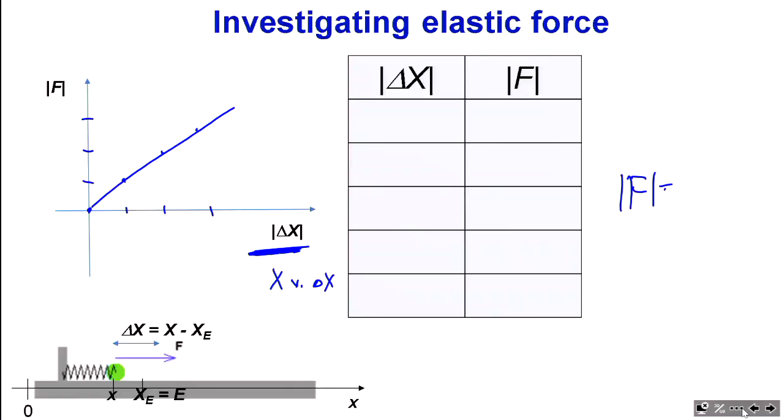So how do we write it mathematically? Well, mathematically, we have to use a linear equation. A linear equation in mathematics looks like this: y equals m times x plus b. But in physics, this equation represents specific variables. This graph relates the magnitude of the applied force to the elongation of the spring. It starts from 0, and the coefficient, which we used to call slope in math, has a name: the spring constant or the force constant, and a standard letter for this coefficient is k or kappa. I don't know, some people like it.